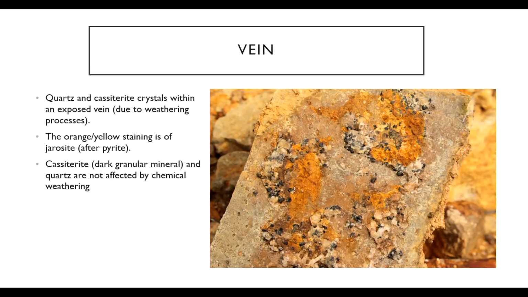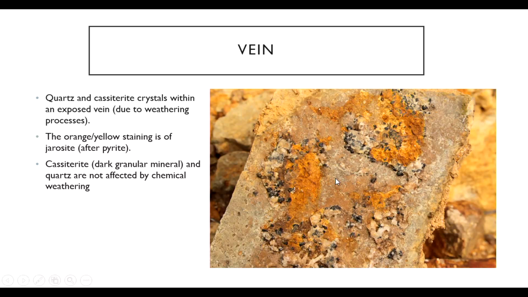Here's another vein. This is like a sheeted vein, and in this photo, we're looking down at the vein as a sheet. We've got one half of the vein and we're looking inwards from one side. So the black mineral here is cassiterite. It seems to be intergrown with quartz. There's some staining here of the sulfides, which is very common as they oxidize. In this case, it's a mineral called jarosite. It forms after oxidization of pyrite.